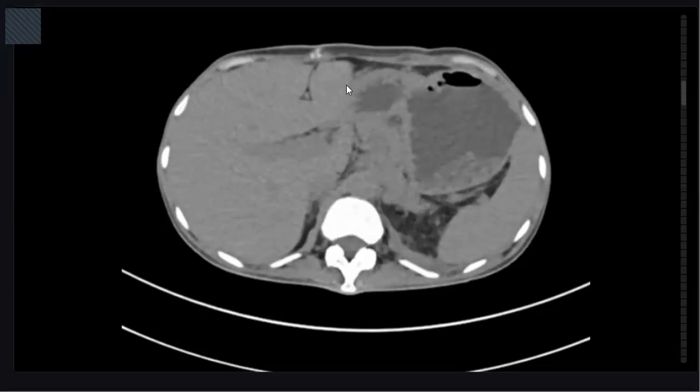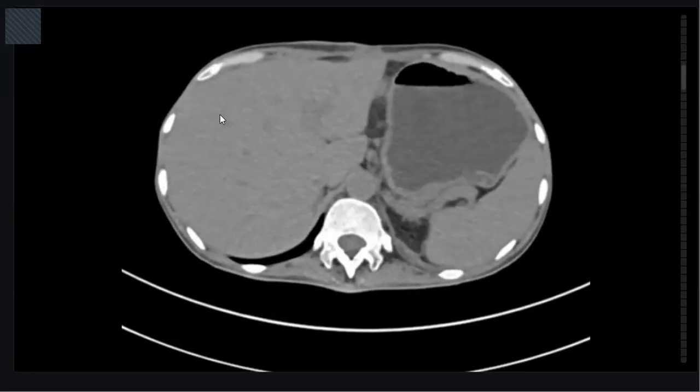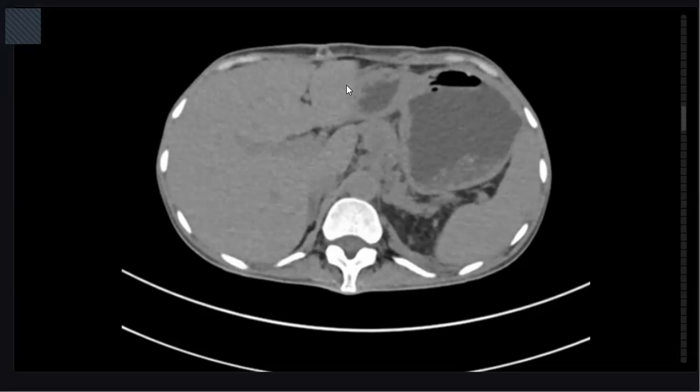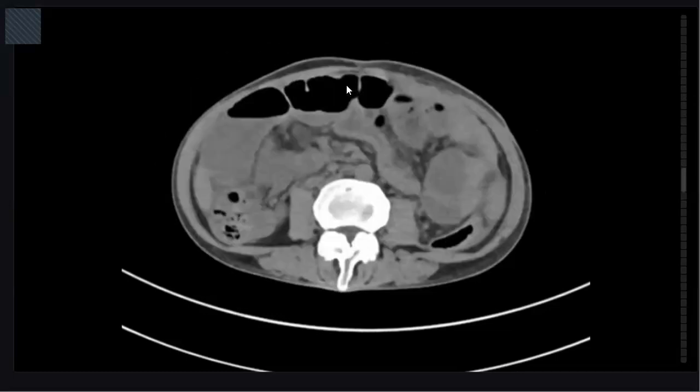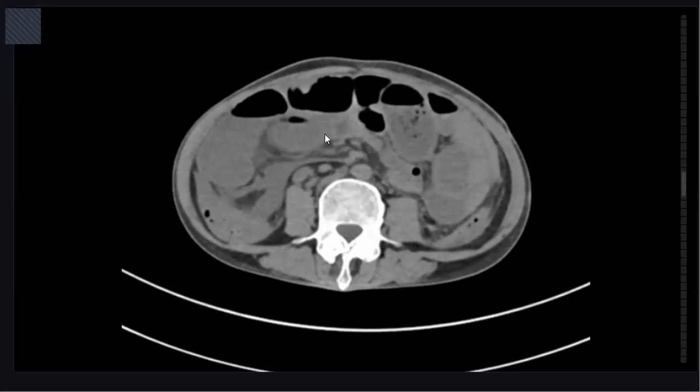What is the main abnormality here? The main abnormality here is diffuse gastric wall thickening with ill definition, and there is also nodularity in the omentum around it. And the bowel also shows dilatation. I detect an area of bowel dilatation from the first look.